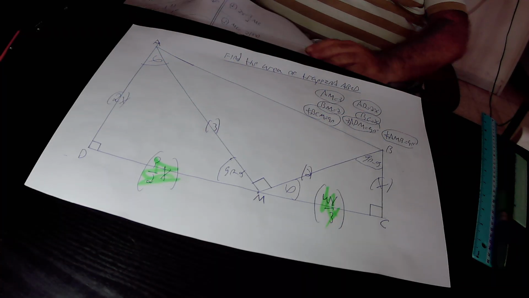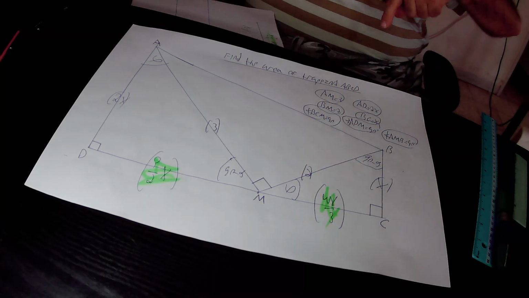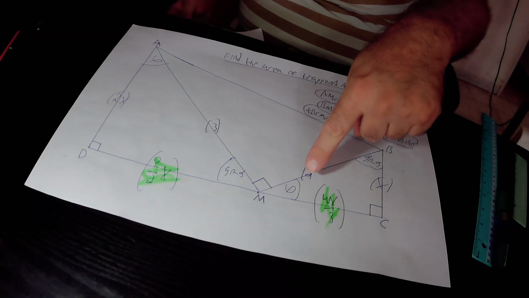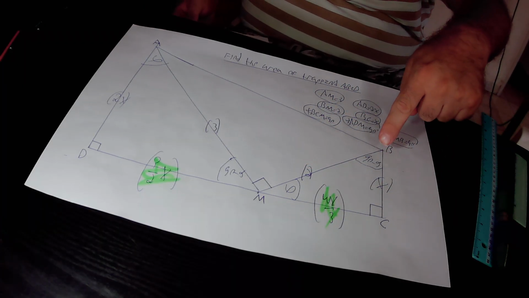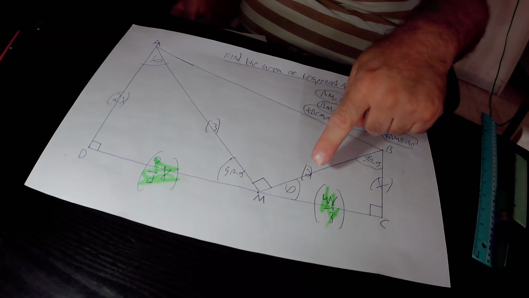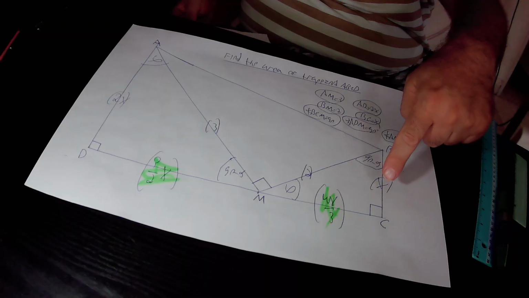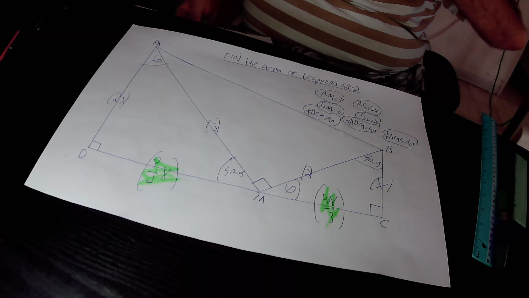In the first step, we define the size of this angle BMC as alpha. So in the small right triangle BMC, this angle equals alpha, this angle equals 90 degrees. Therefore, this other angle must be equal to 90 degrees minus alpha. Why? Because 90 degrees minus alpha plus alpha is 90 degrees, and 90 degrees plus 90 degrees is equal to 180 degrees. It is the sum of the angles in a triangle.